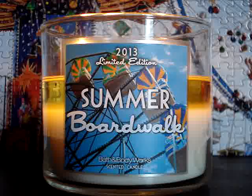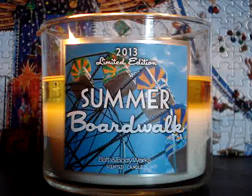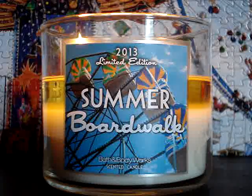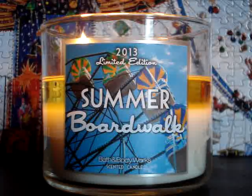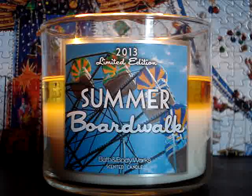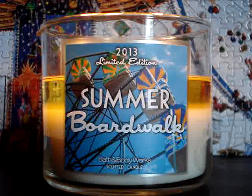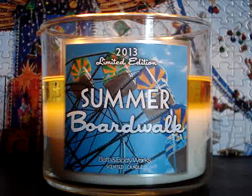I lit the candle on the first day for about three to four hours. The wax melted and pulled out in about 15 minutes, and the scent throw kicked in — I didn't even need to light it. It really started kicking into gear in about 20 minutes to get that potent, strong throw that we all know from this candle.